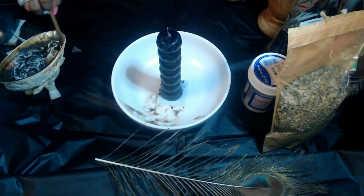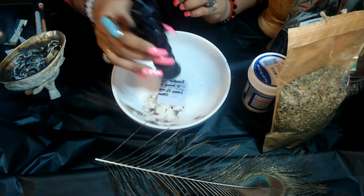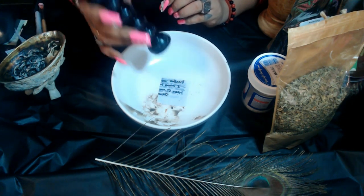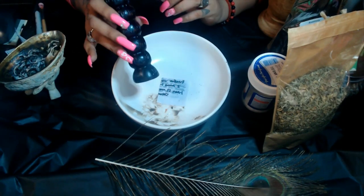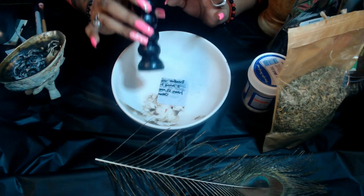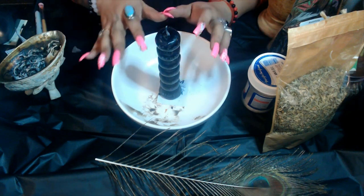Okay, so once we're done with that, we're going to get the candle, and you're going to rub the candle all over yourself. You're going to pass it all over your body. It doesn't matter how you rub it, whether you go from head to toe or toe to head. What matters is to penetrate and put your energy into the candle.